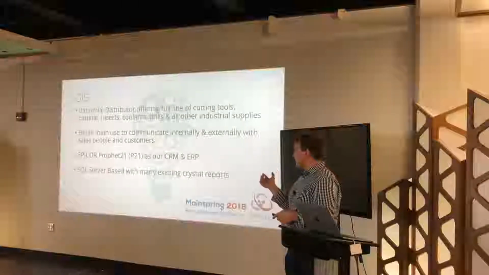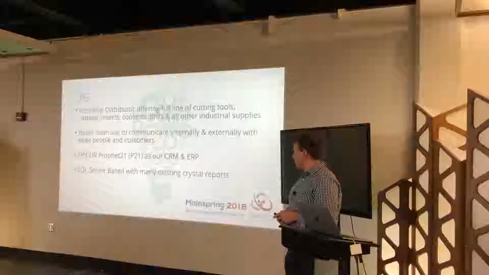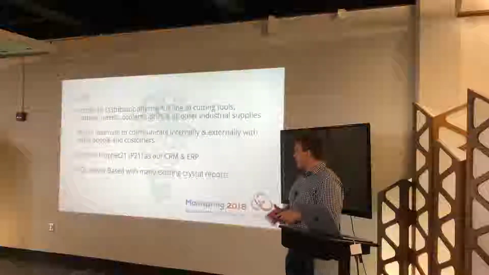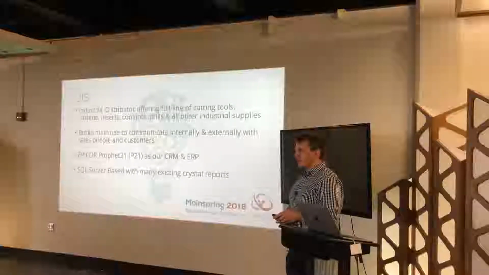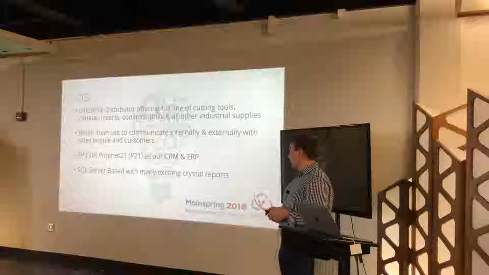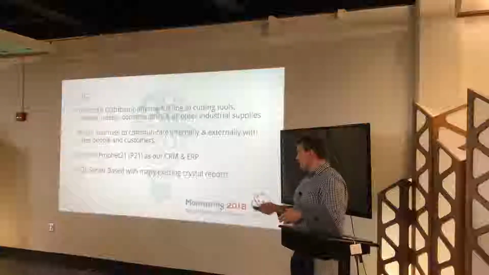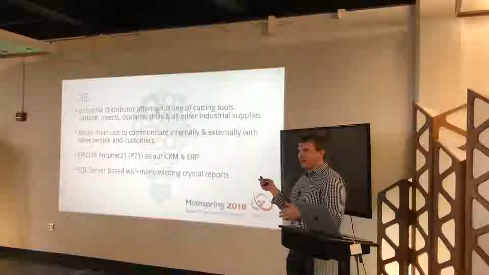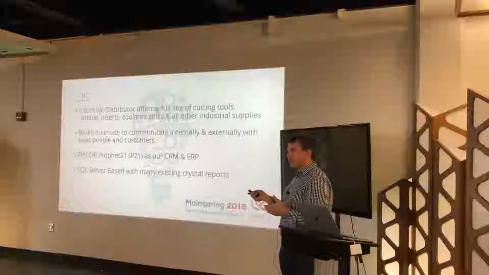Our data is typically Profit 21, P21 is our ERP, and it's a very small CRM type of system that we also use, that's good enough for us. We don't need Salesforce or anything better. It's SQL Server based, and that's pretty much how we get almost everything, just direct SQL queries.